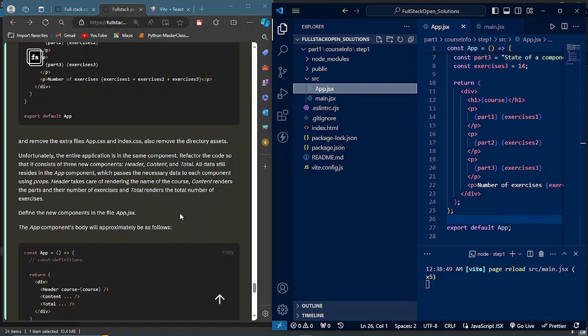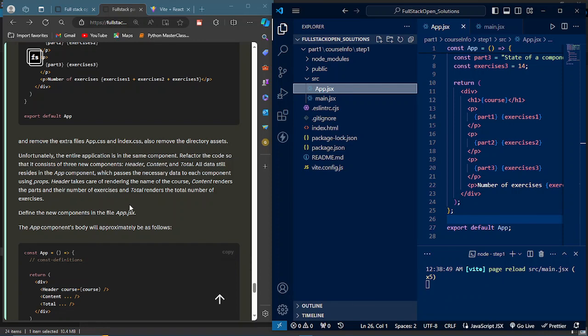Right? Okay. Unfortunately, the entire application is in the same component. Refactor the code so that it consists of 3 new components: header, content, and total. All data still reside in the app component, which passes the necessary data to each component using props. Header takes care of rendering the name of the course.